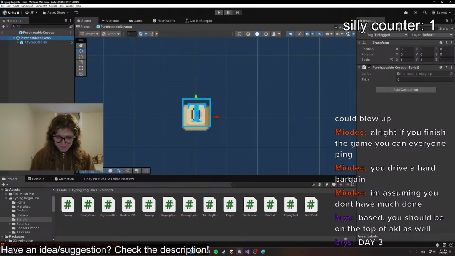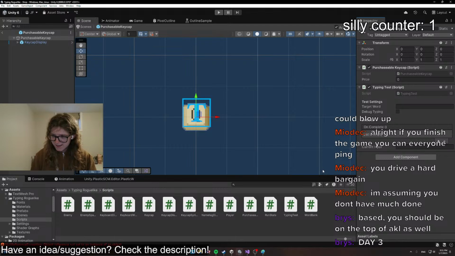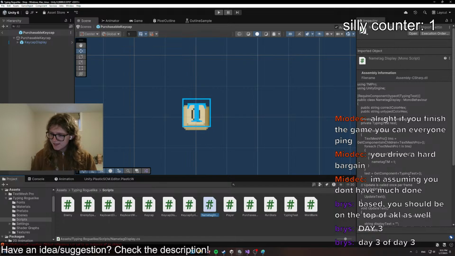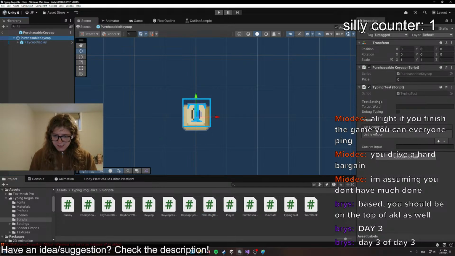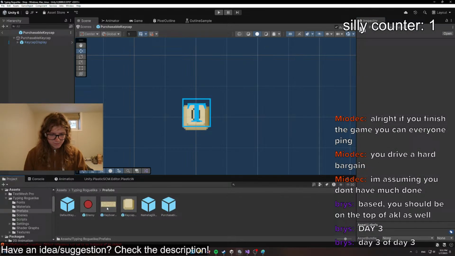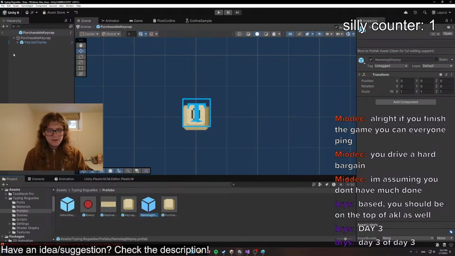Okay, but this keycap is gonna get a typing test and a name tag display. I think the name tag display goes on the typing test. I don't remember how I set this up. Do I have a... I do have a prefab.